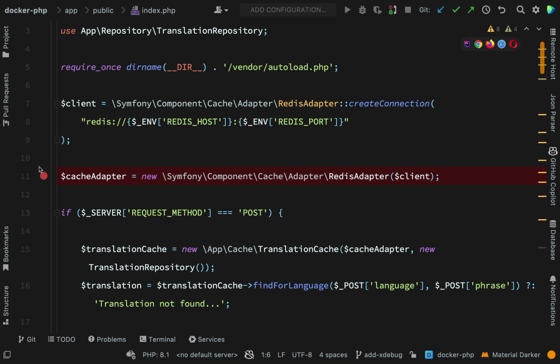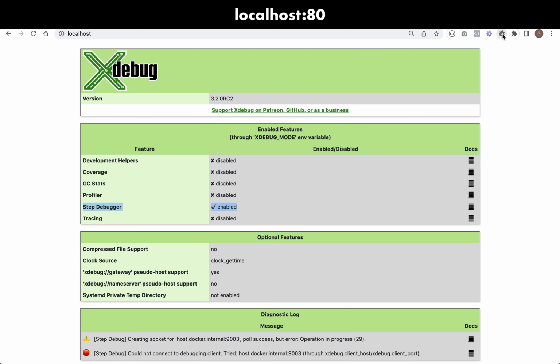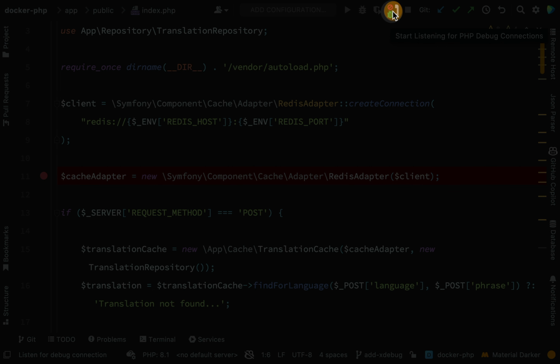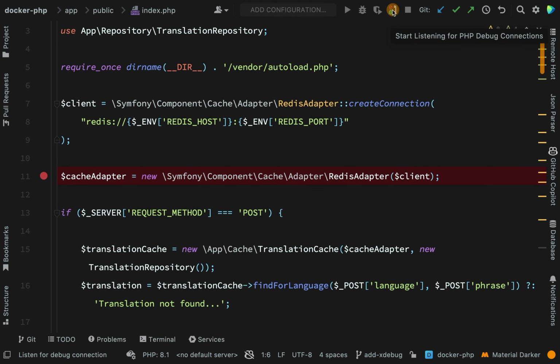So I put in a breakpoint, and then I enable my bug here, debug. The other stage that I need to do is click on this little telephone, so it's now listening for debug connections, as you can see from the little tooltip there.